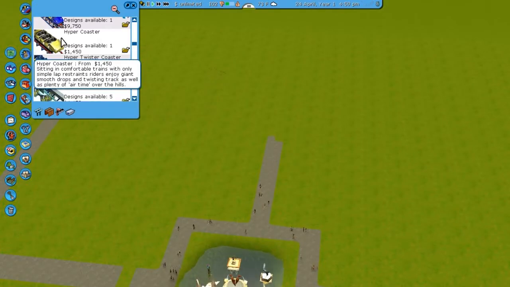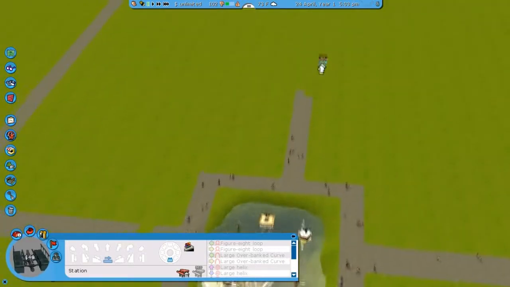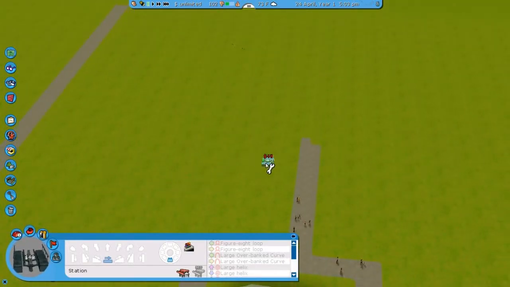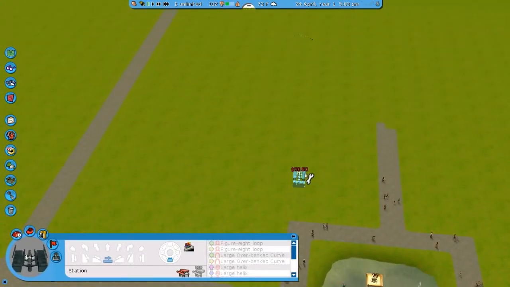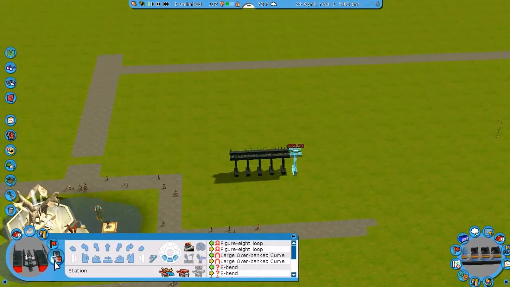So here I'm trying to find the right one. I'm not sure of the difference between the two of them. It's been so long since I've played. They both look like Aero Tracks, but have the Morgan train style. So that doesn't matter. I'm just going to use the older, non-twister one.